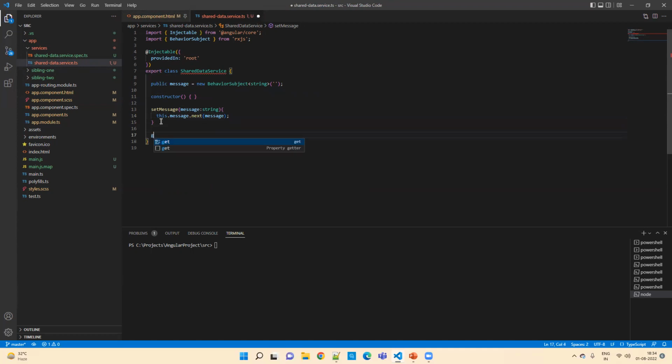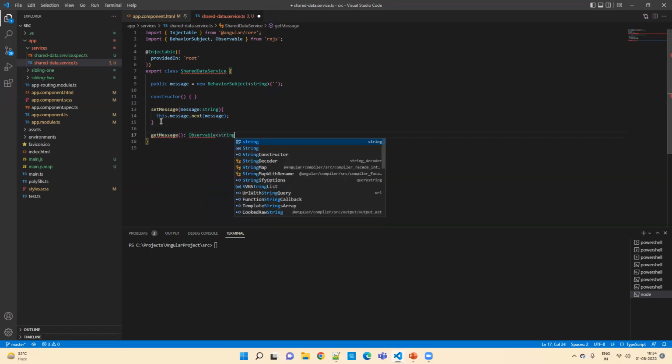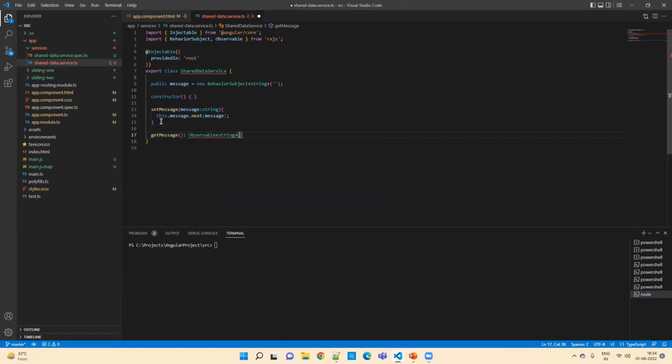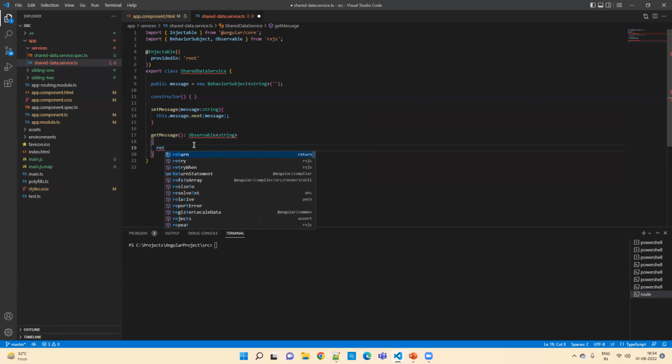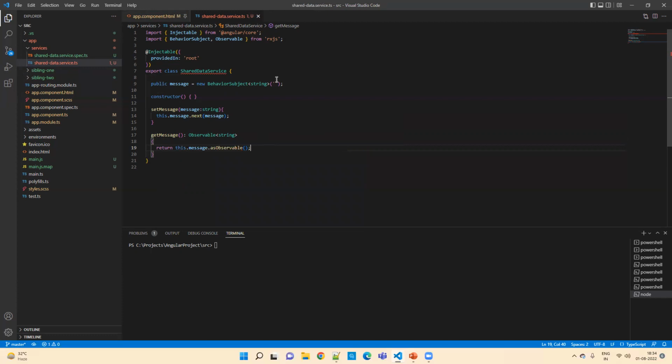To get the value, I'm also writing the function getMessage, which returns an observable of string. Here I'm returning the behavior subject value, so I'm writing this.message.asObservable. Okay, here we have the shared data service code.